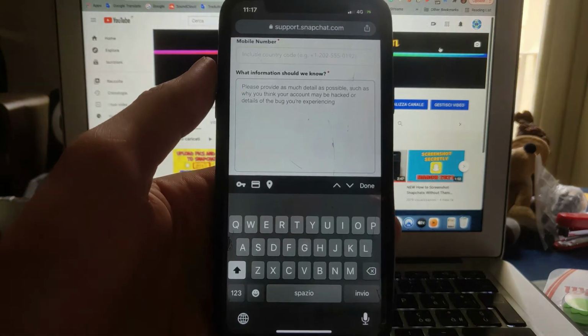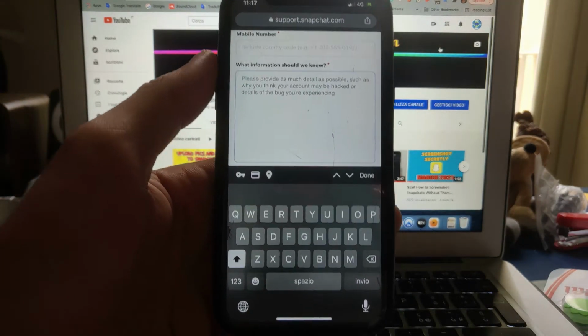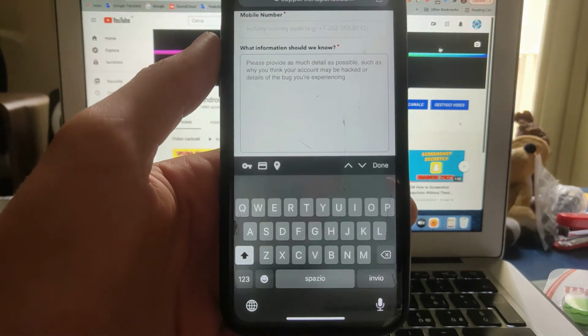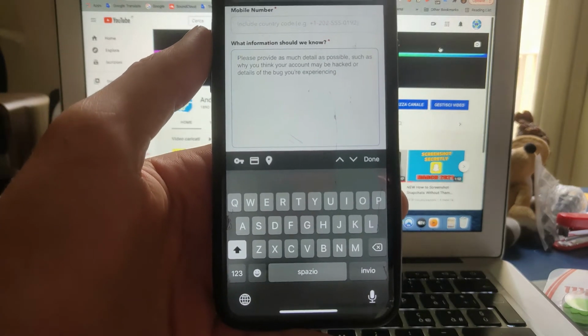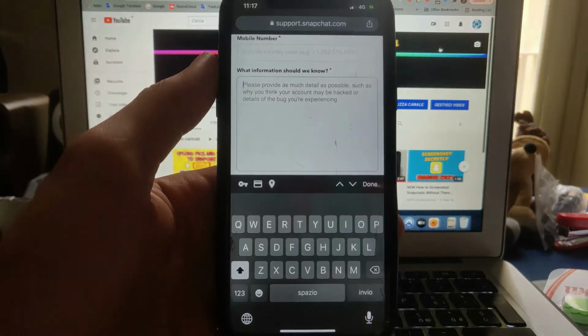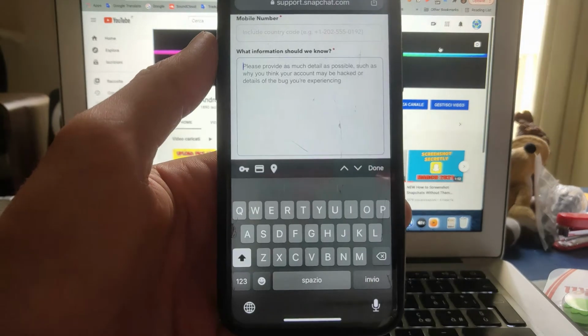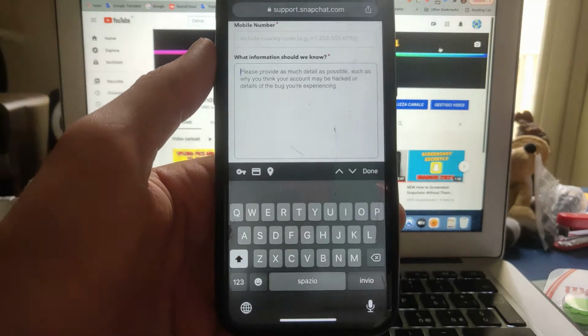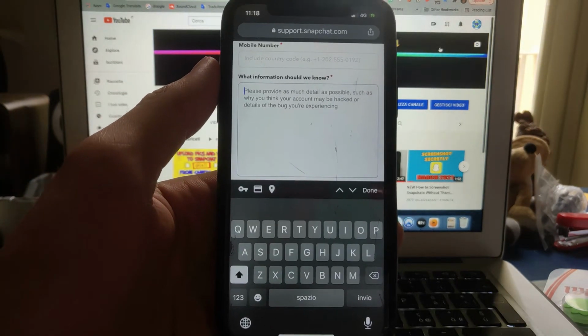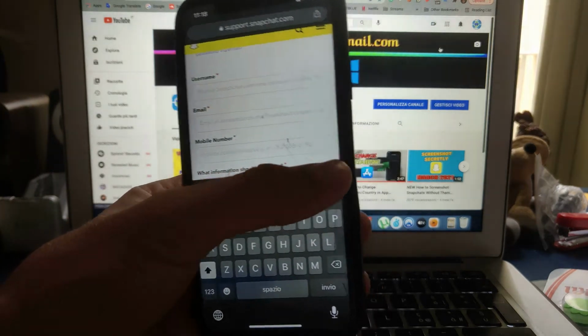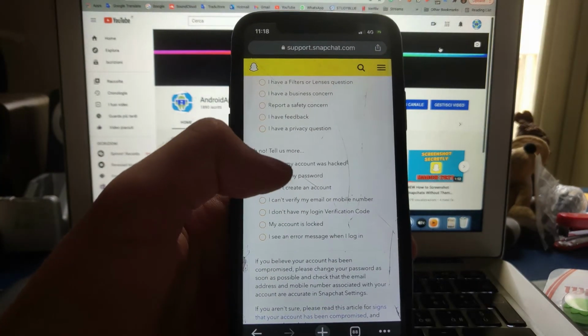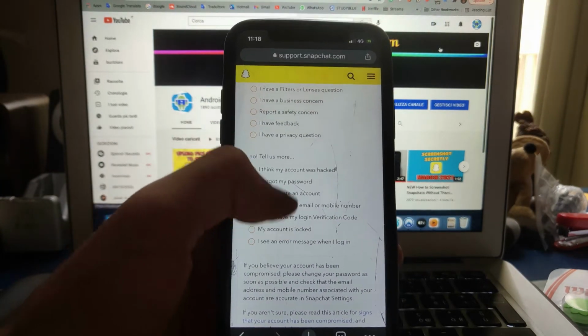Make up a little story. It doesn't really matter as long as you say that it wasn't you causing all the activity in the last weeks or last month, which is basically you uploading snaps, which is what could potentially have gotten the account locked. So just remember, this is the most important part: make sure you put I think my account was hacked, and not my account was locked.